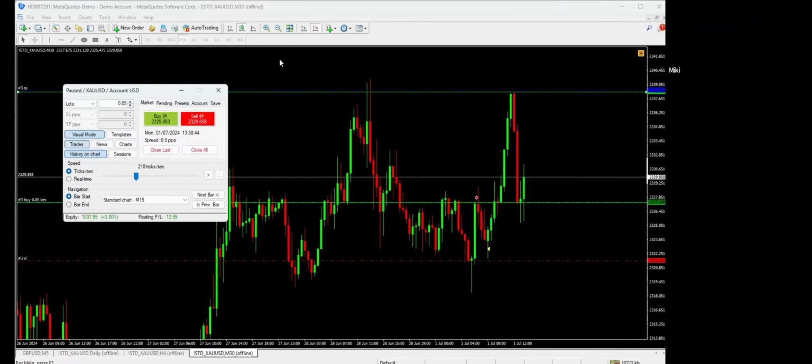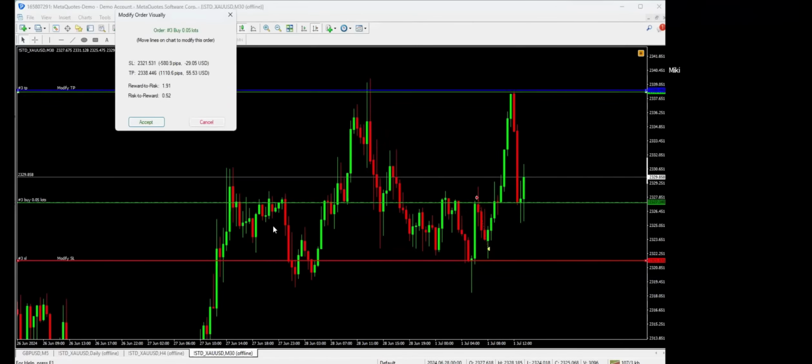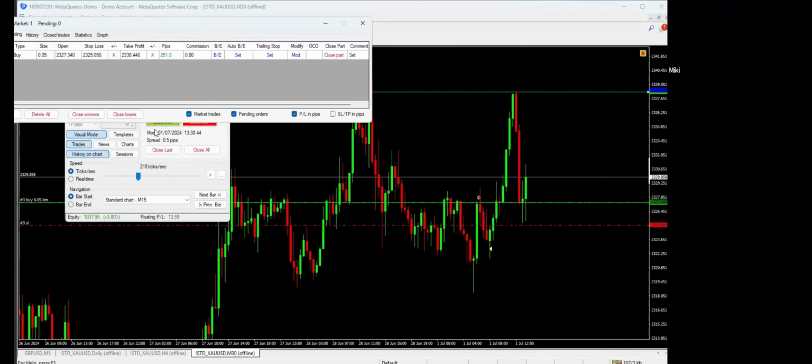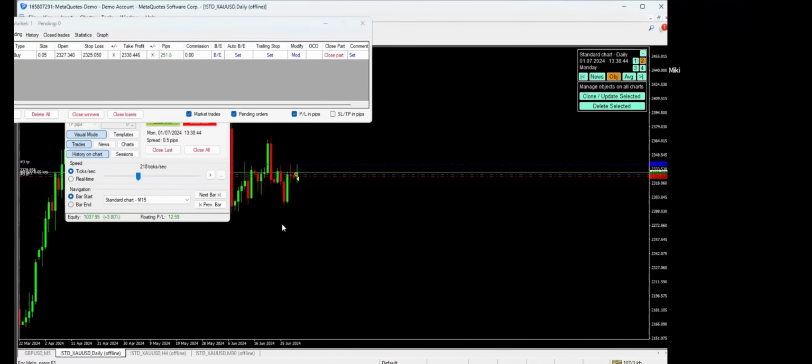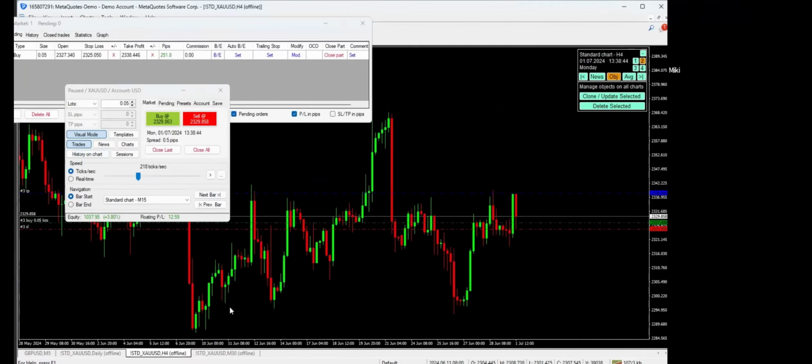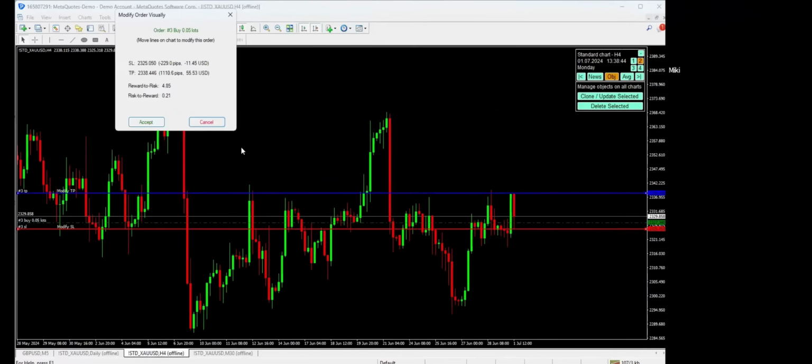I'm going to modify this, just reduce that risk. In fact, while it's paused, let me, 1724, I'm just going to put this in the tracker. So the daily, I don't want to see history on chart. Daily is bullish. 4 hour is bearish, and it's another retest. Well, they're all going to be retests, aren't they? Stop loss is now 22 pips, and the take profit is 111.